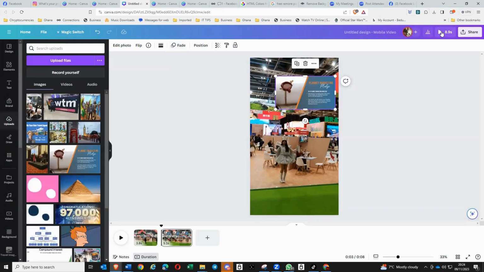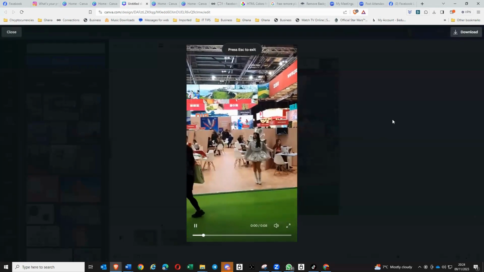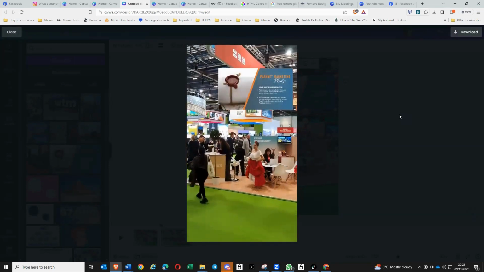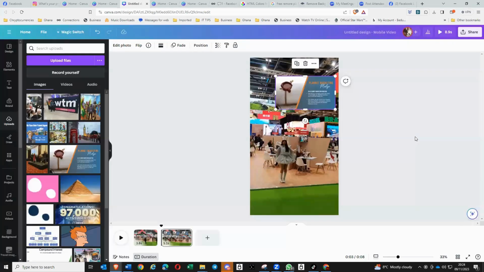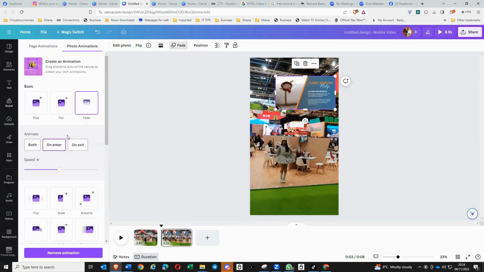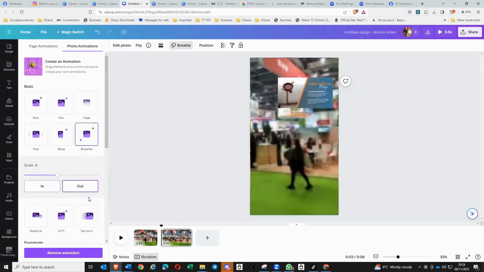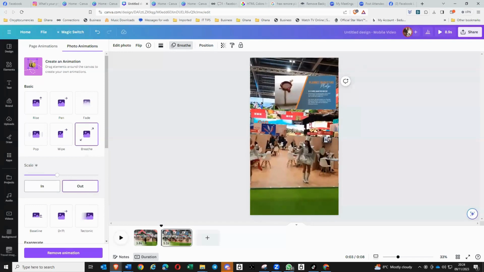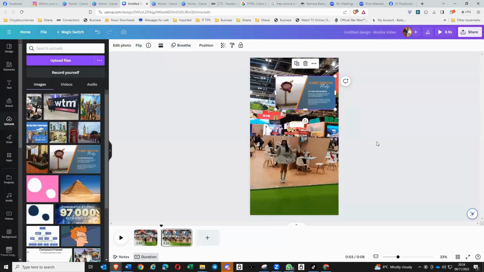If I play that again, you see that it comes in with more of a natural transition. And there are different ways you can do that. You can have it fading or expanding, and you've got all kinds of different ways of doing it so that it can transition. I hope that's a good explanation. Is that okay? Or does anyone have any questions about that?